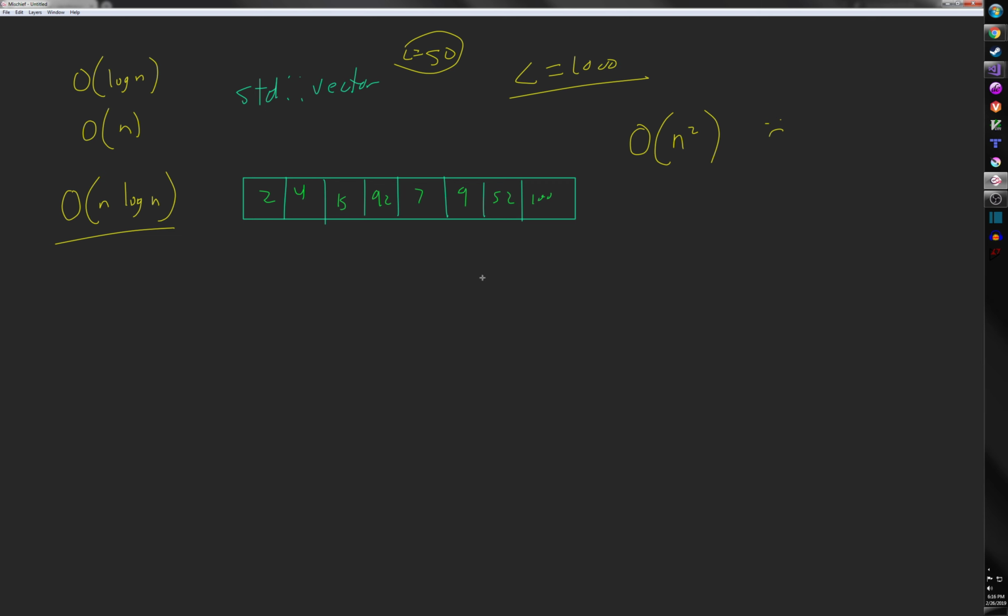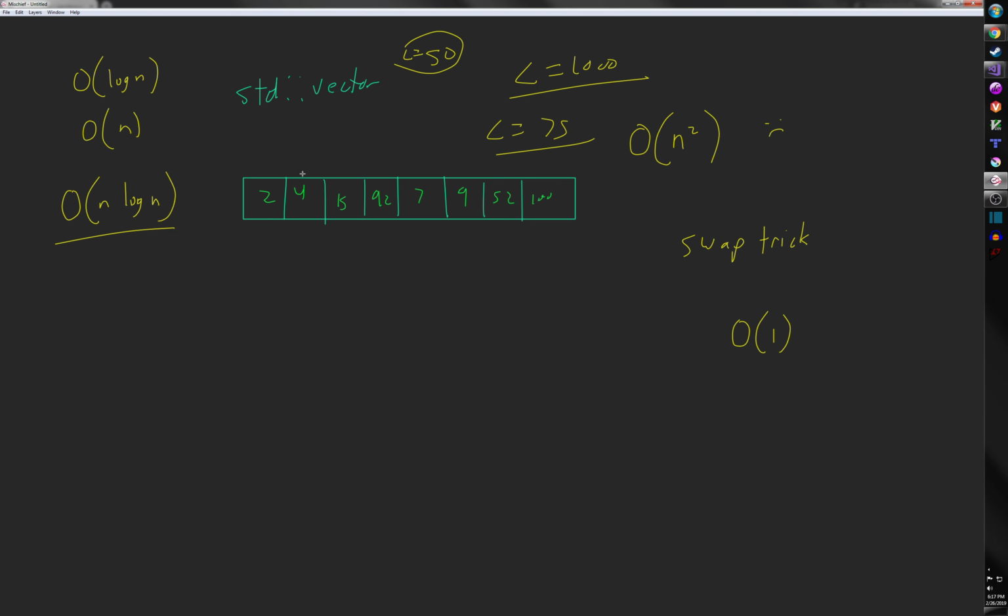But there's a trick that we can do, which I will call the swap trick. If the array is unsorted, then we don't care where these elements are. We don't care at all. So that means we can actually do it in constant time. The way that this works is, let's say I'm trying to erase everything less than or equal to, we'll go back to what I had before, 75.